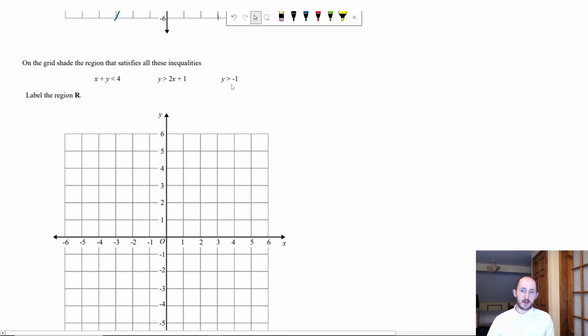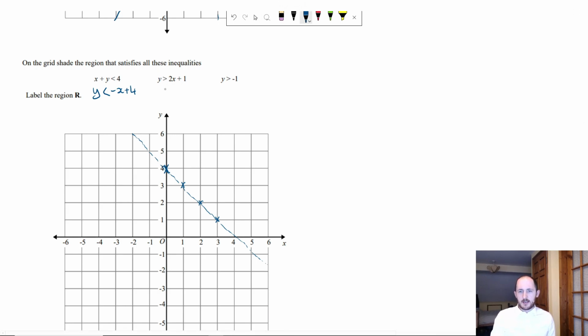Another one, except it's slightly trickier, because the first thing we need to do here is actually rearrange this. So minus x on both sides, you get minus x plus 4. So let's label it. We've got a 4 here, right? And then the minus 1 means for every 1 we go across, we're going 1 down. So it's just a nice, easy line. And because it's not equal to, this is going to be a dotted line going down like so. Mine's not perfect. Again, you need to use a ruler.